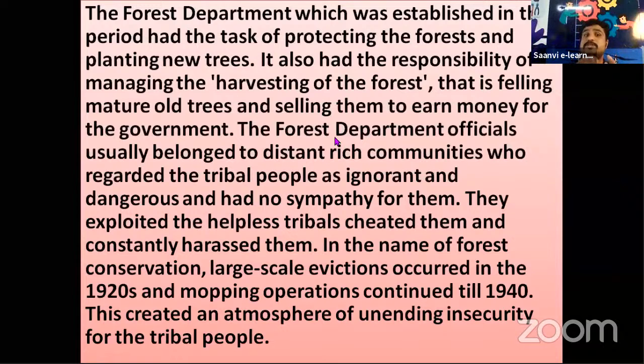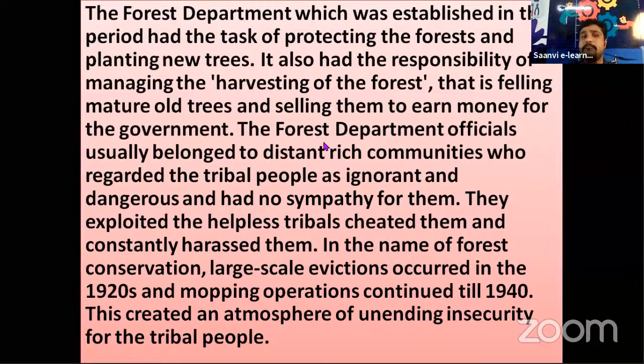The forest department officials usually belonged to distinct rich communities who regarded the tribal people as ignorant and dangerous and had no sympathy for them. One more point here: forest department people, because you know these officers are all from rich families. They have no value for this. They are not caring about these tribal people. They are not thinking about these people. Okay, these people have no sympathy nowadays because these forest officers all seem to be from rich families. They always ignore these people and have no sympathy for them.